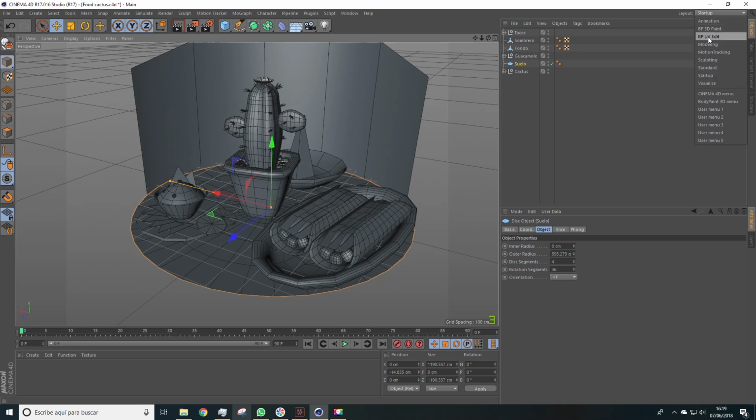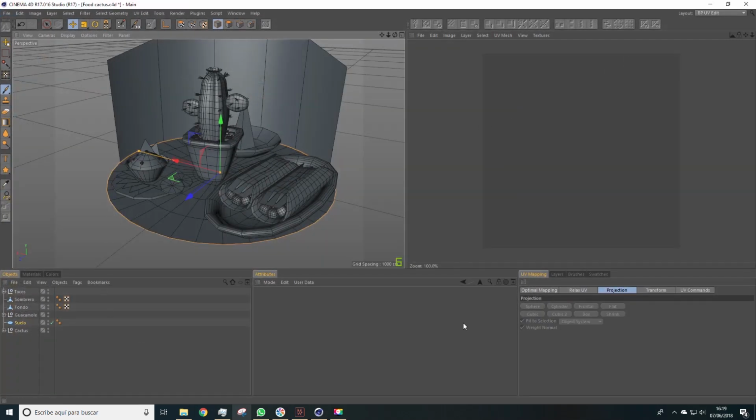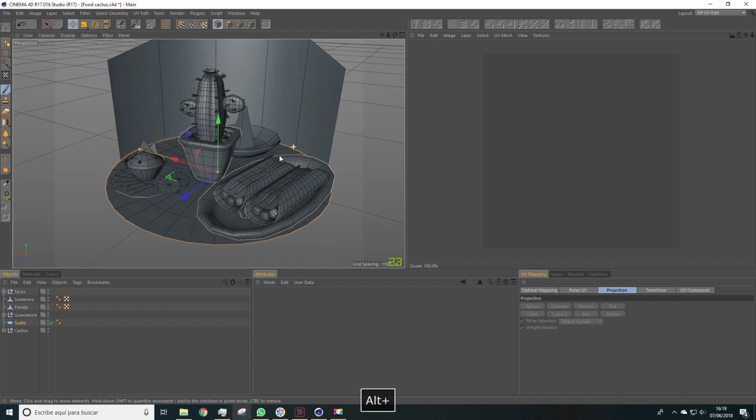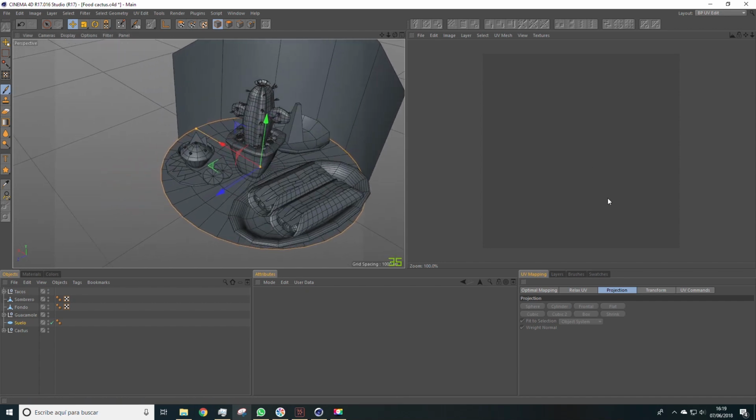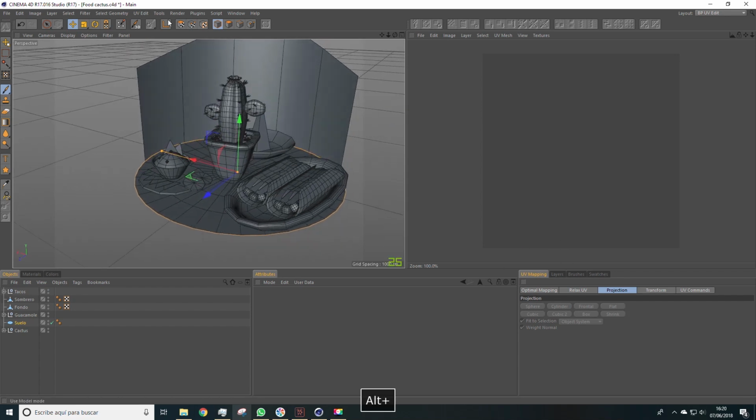If we switch to BP UV Edit, we'll get this interface, which will make it easier to work with UV maps since it gives us a series of new options and windows, like this one, for example. We also have here some modifiers, some new buttons which appeared, and one in particular, this one here, Paint Setup. It lets you automatically do some kind of UV maps.